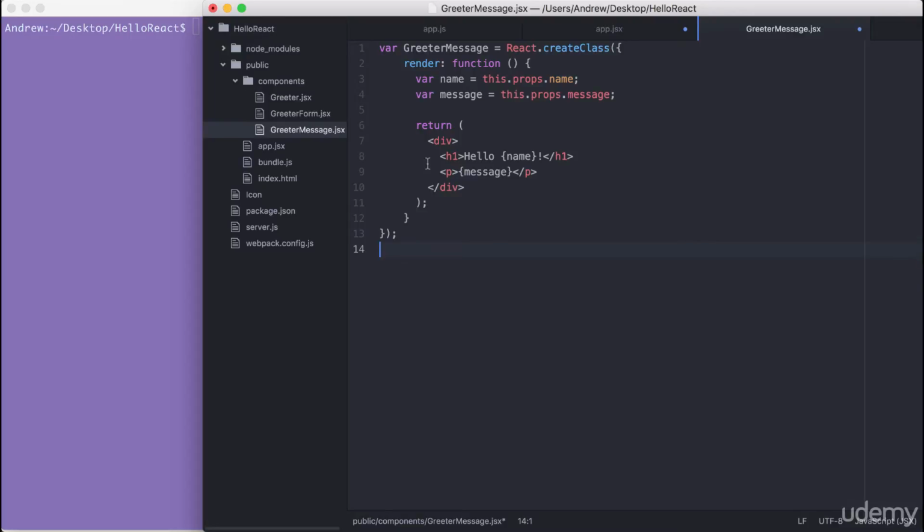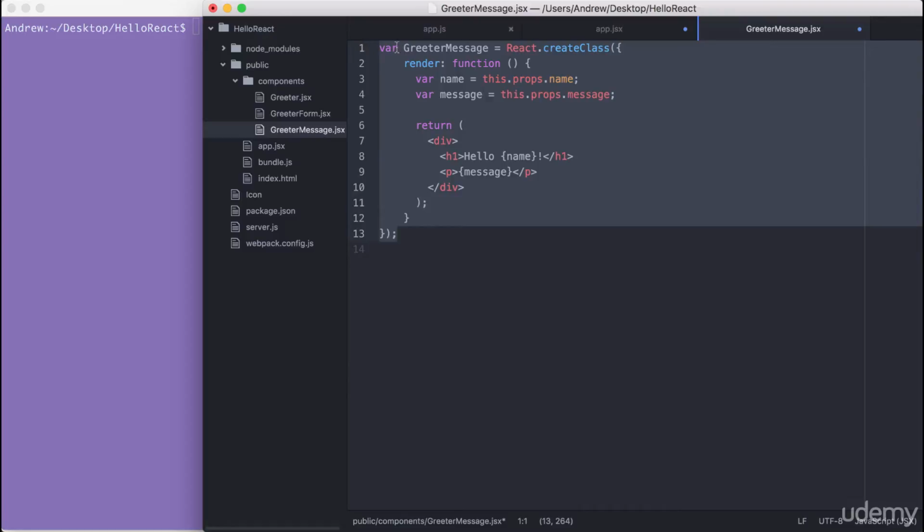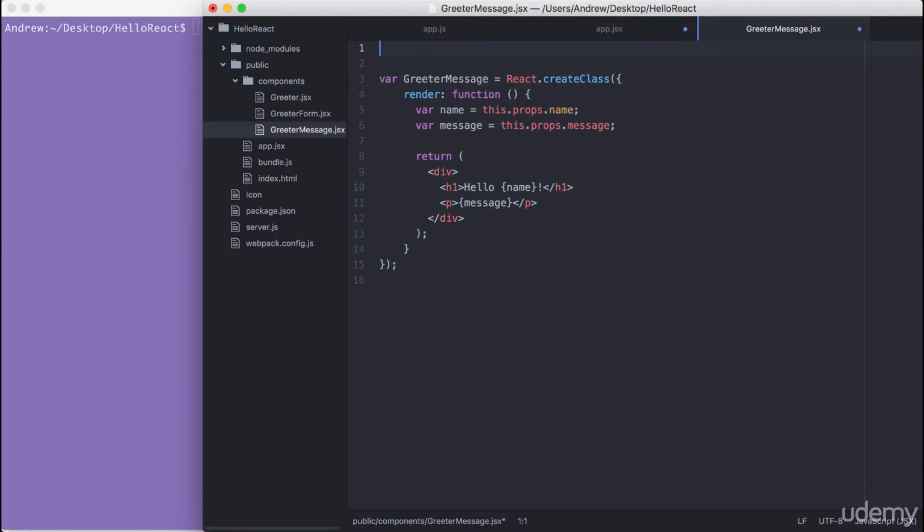And when you make a new module like this, defining your React component is step 1, but there are 2 other things you have to do. First up, we need to require React at the very top of our file. I'm going to make a new variable, call it React, and set it equal to require React. Awesome. And the second thing we have to do is export the GreeterMessage component. Right now, someone could require this file, but since we don't set anything on module.exports, they're not going to get any information back. In this case, the information we want to give them is stored in the GreeterMessage variable.